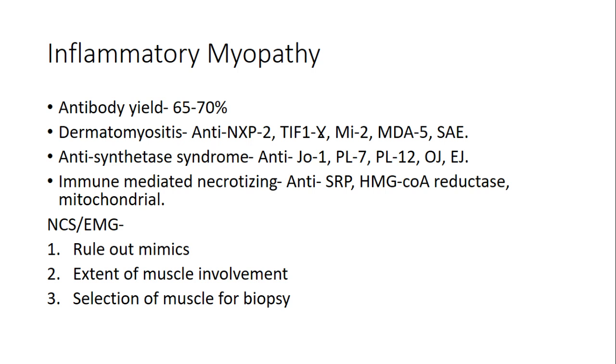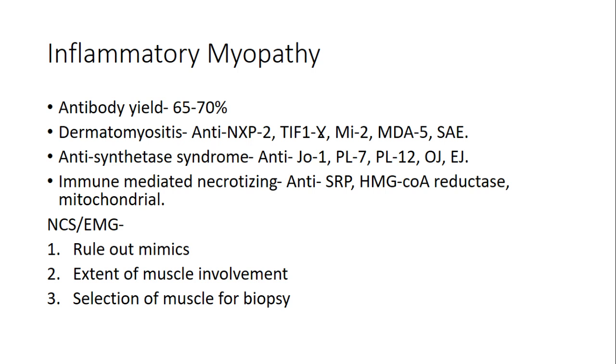Immune-mediated necrotizing, I have seen one patient with SRP. I have seen one case with HMG-CoA, and mitochondrial, I haven't seen any case. So these are the main syndromes and the antibodies associated. For exam's sake, I believe you guys need to remember some of it. So just try to imprint it a little bit. Rule out the mimics. That's the purpose of the nerve conduction in these patients. Extent of muscle involvement and selection of muscle for biopsy.